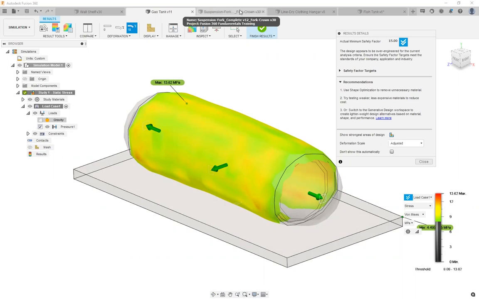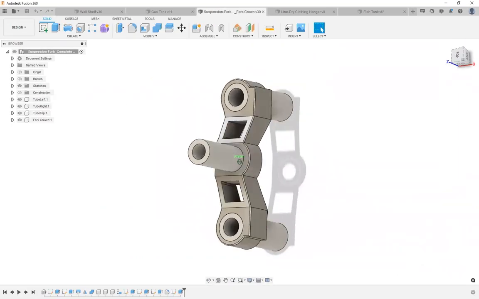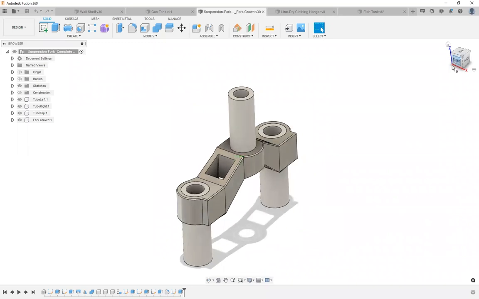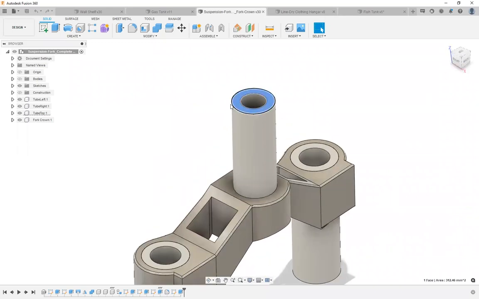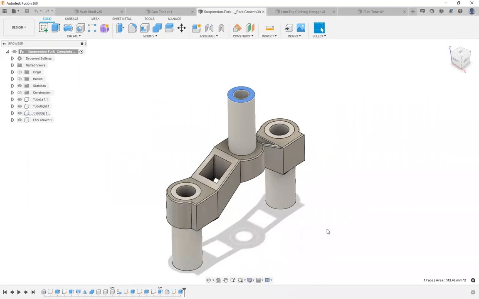So let's bring up a familiar old example here. So here's a bike fork crown where last time, 4 years ago, we applied a force onto this cylindrical surface here and fixed the bottom two surfaces, as if the biker was putting a lot of weight from themselves onto the bike fork crown, which is this piece here.